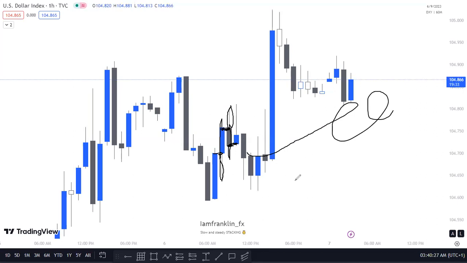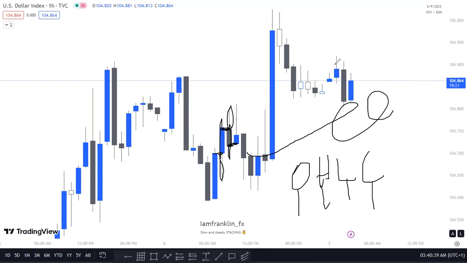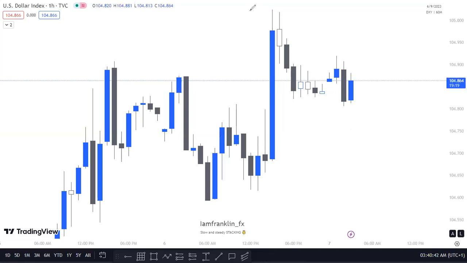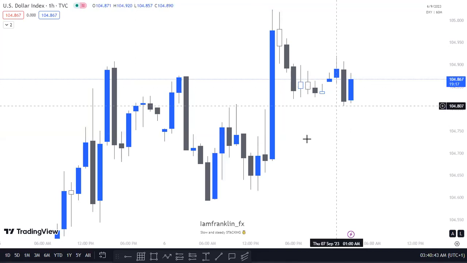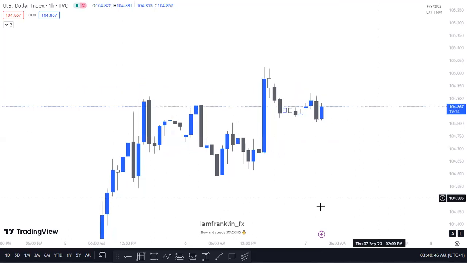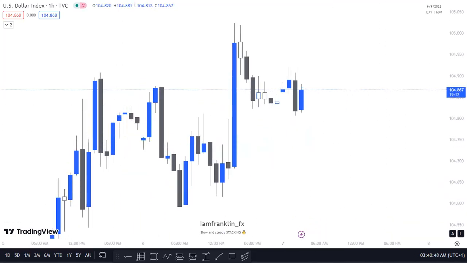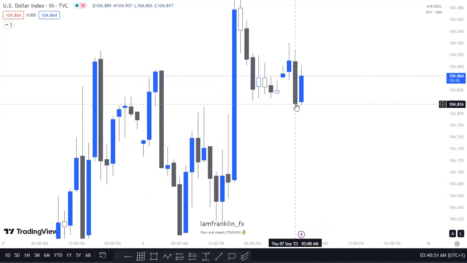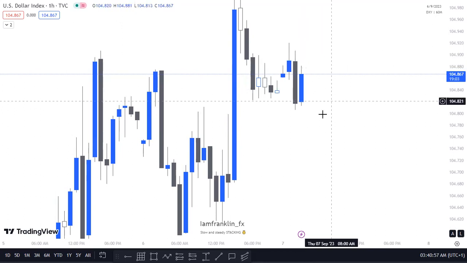So what you just need to take out from this is the O, H, L, and C: the open, high, low, and close. That is basically what you need to know in a candle. If they ask you where is the opening price of this candle, you know this is the opening price. If they ask where is the low, this is the low. Where is the high, this is the high. Where is the closing price, this is the closing price. That is it.